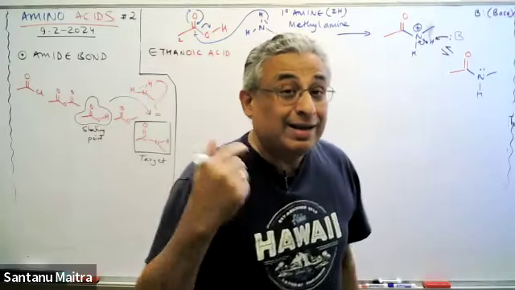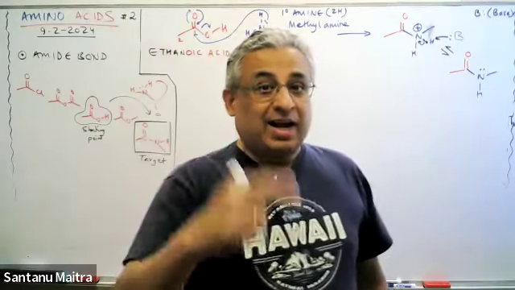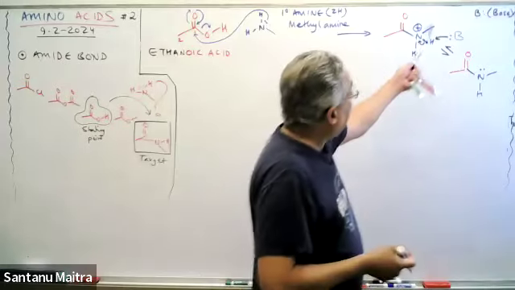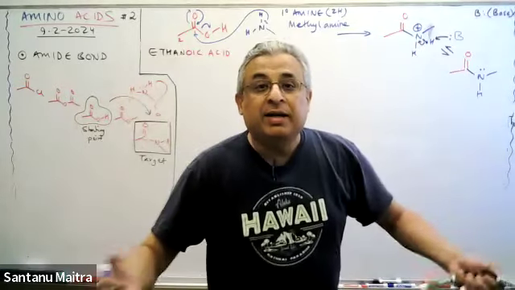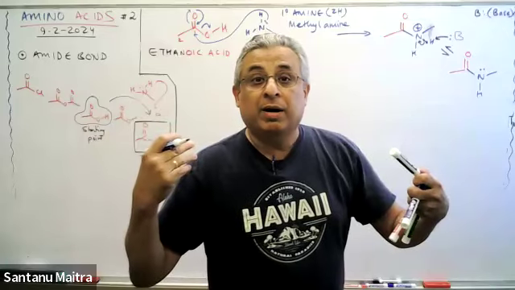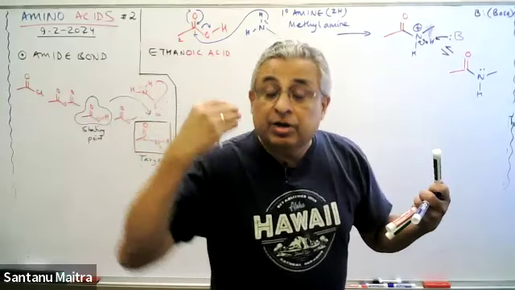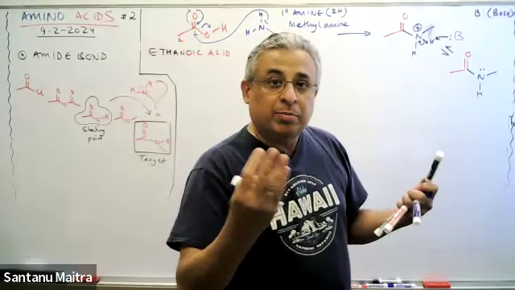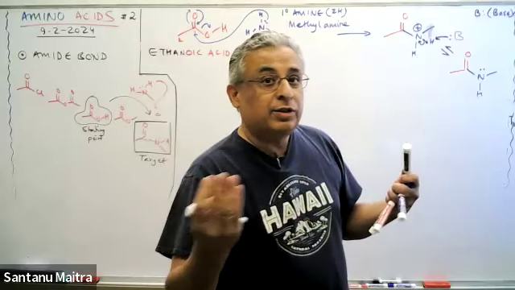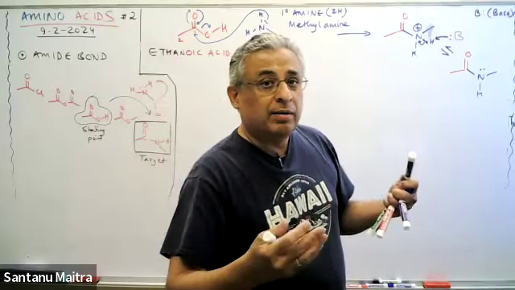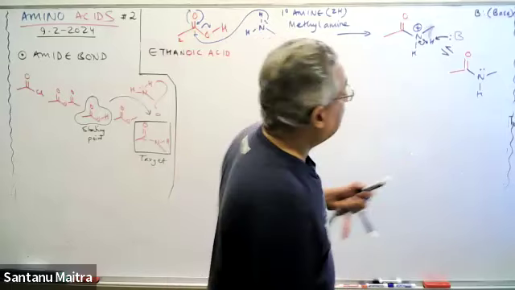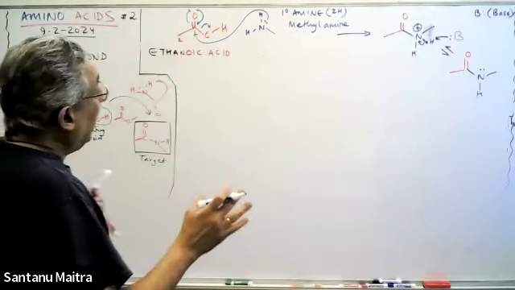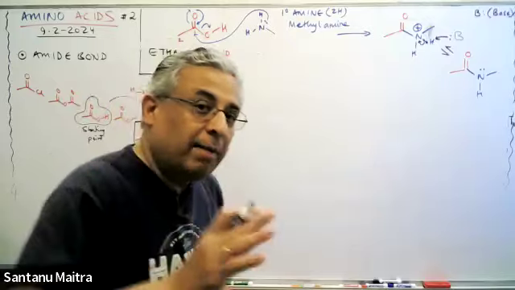That's why you need to have at least one hydrogen attached to that nucleophilic center for it to be a nucleophile. If it did not have any hydrogen, it can never make itself neutral by returning its lone pair. That's why tertiary amines cannot function as a nucleophile. They will always stay protonated. They have no hydrogen to kick out to become neutral again. Make sense? Hopefully it makes sense. So this is the premise. This is what you think will happen, but it doesn't happen.